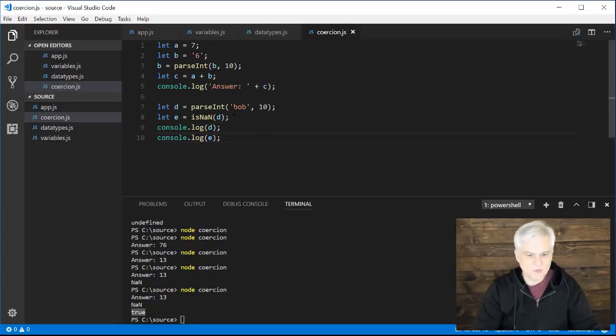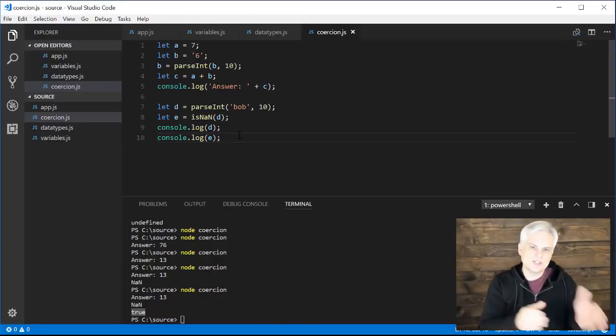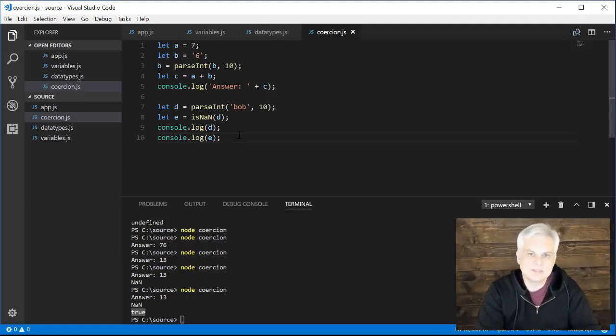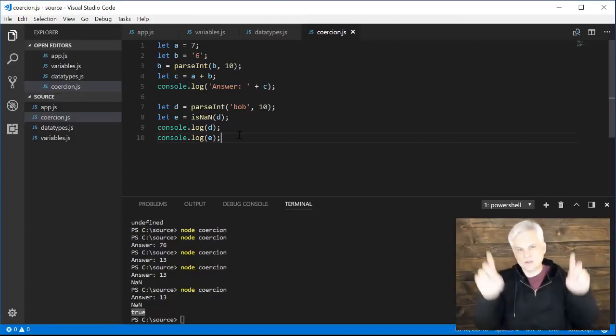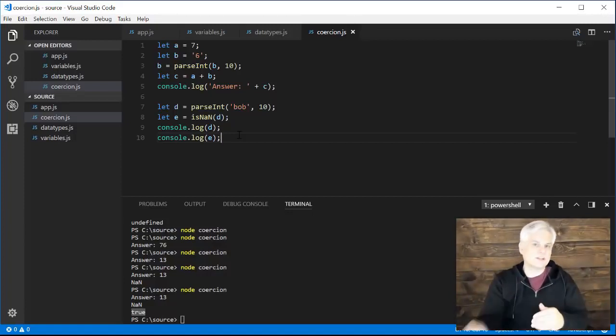All right, so we saw 2 built-in functions, but there's a bunch of built-in functions for various things, all centered around, in this case, just working with coercion and checking the results of that attempt to coerce or convert one data type into another. Unfortunately, there's no parseBoolean, so you can't take a string of true or false and convert it into a Boolean. You'll have to take a few extra steps. There's a bunch of examples online for that.